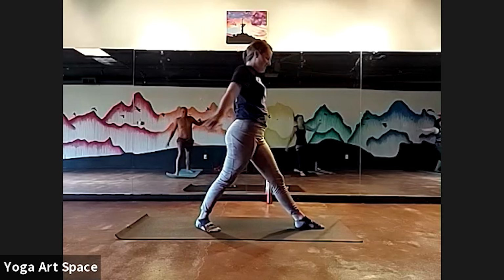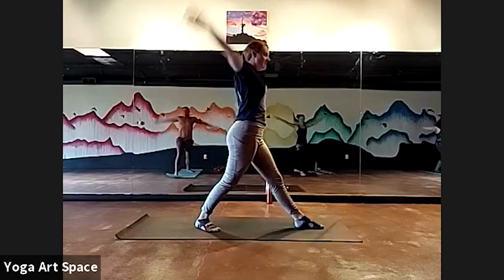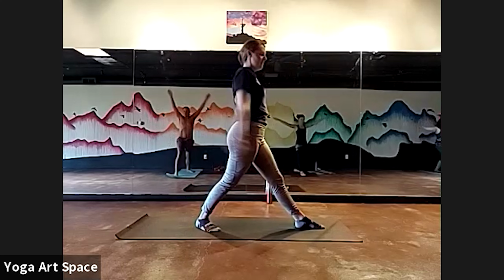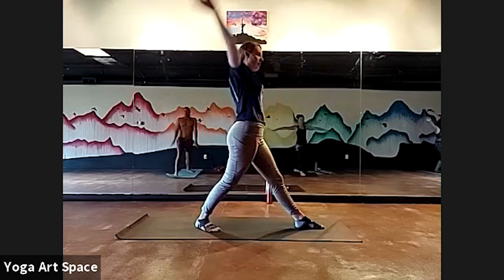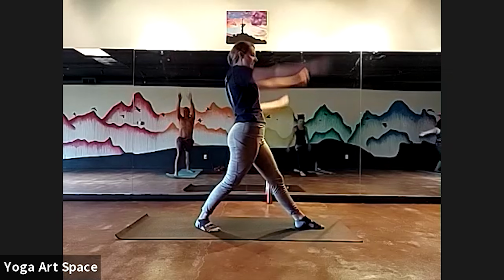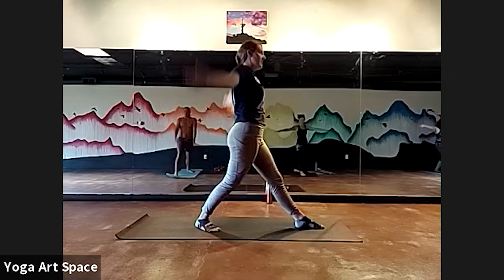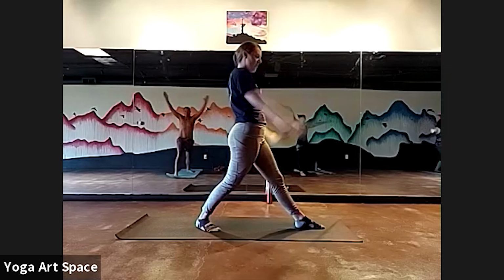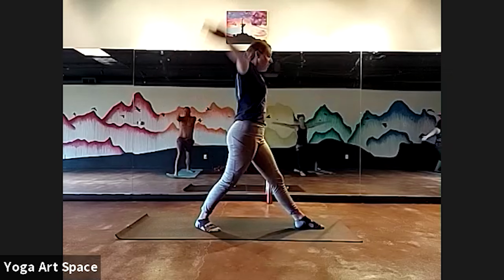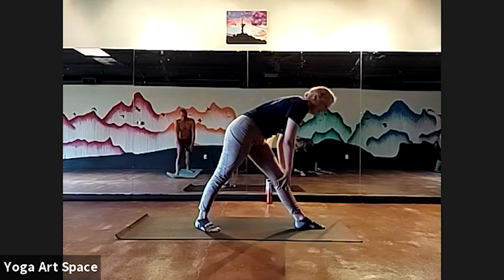Last set of arm circles. Trying to go for 10, 9, 8, 7, 6, 5, 4, 3, 2, 1. Reverse. 10, 9, 8, 7, 6, 5, 4, 3, 2, 1. And choose your pyramid. Good work.